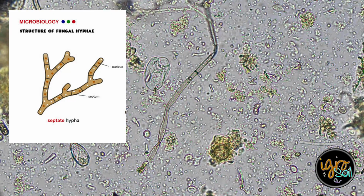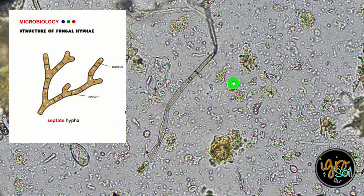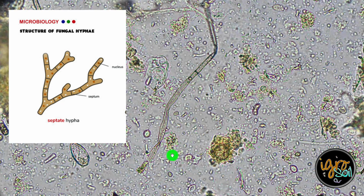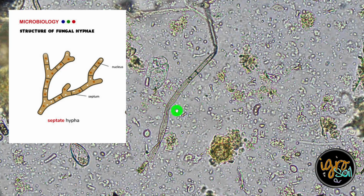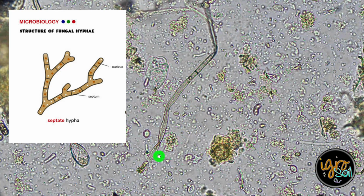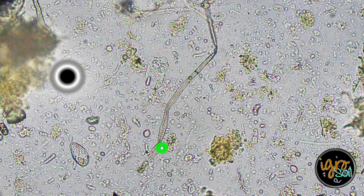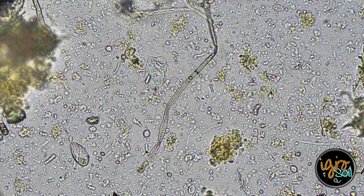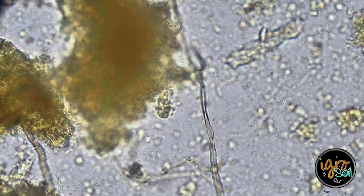That is hyphae. This is what everybody's always looking for in your compost, in your soil. There's your clear septa there. They're very uniform in width. Here, because it got crushed, you can actually see it twisted. It also got crushed there. So you just got to keep those things in consideration when you've got things under the microscope.